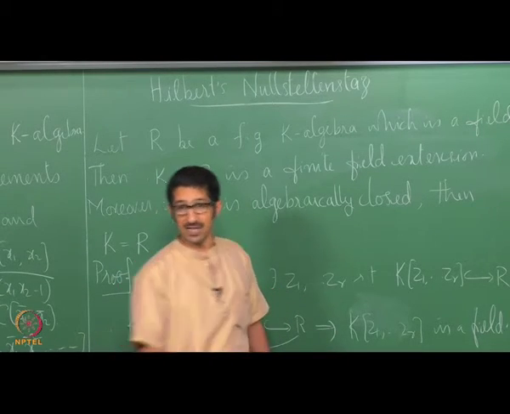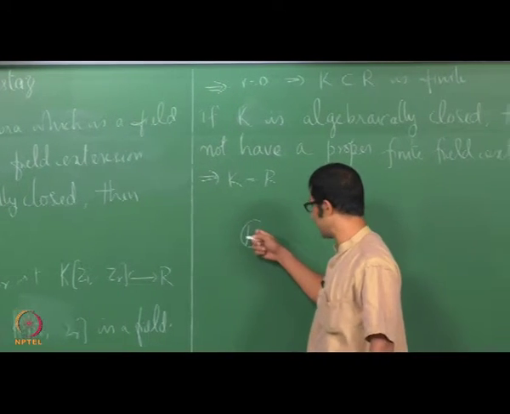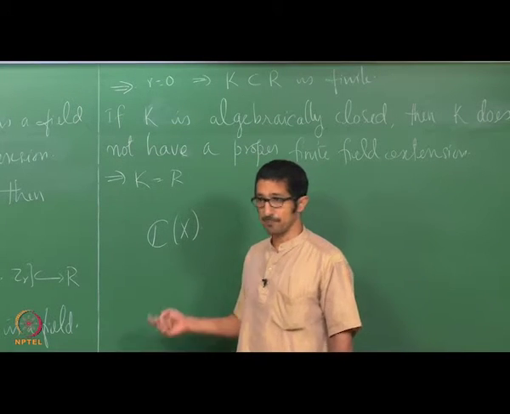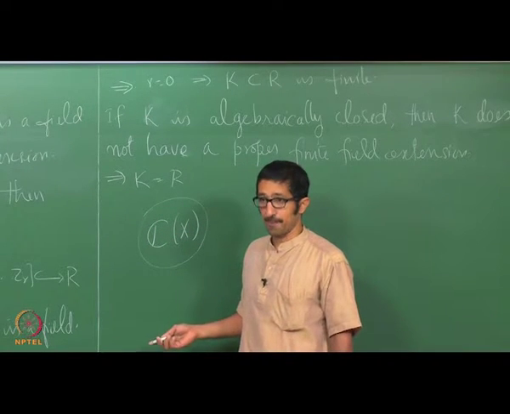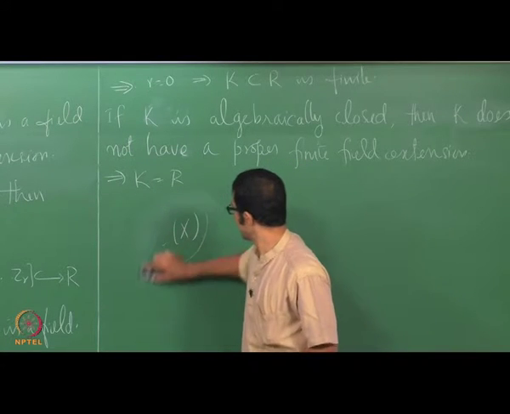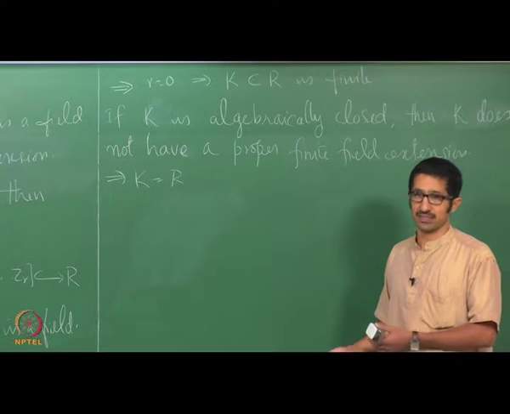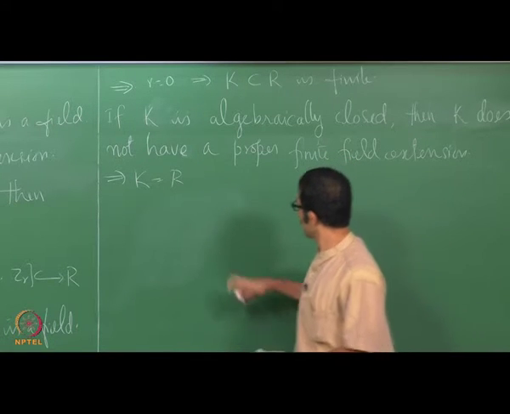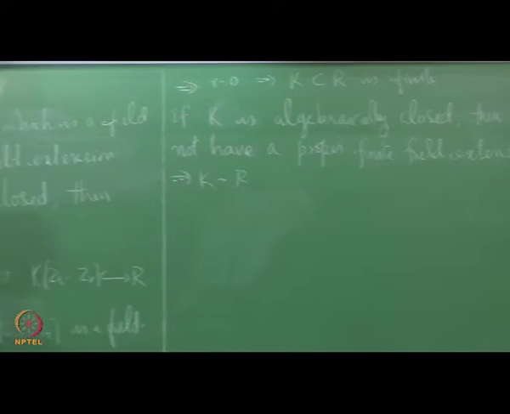It can have infinite extensions. For example, the field C is algebraically closed. You cannot have a finite extension of C, but you can still have an extension like this, right? You attach a variable. Finite would imply algebraic. You cannot have any algebraic extension of C, in particular you cannot have a finite extension of C, but this is neither algebraic nor finite. So, similarly, here if K is algebraically closed, R has to be equal to K.